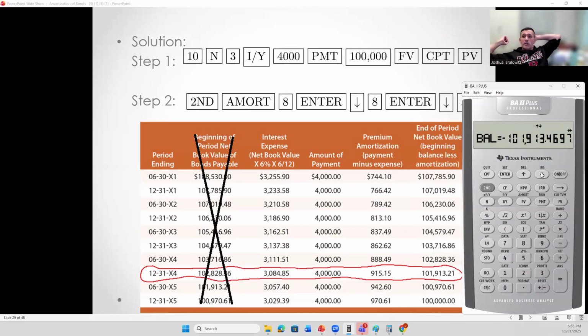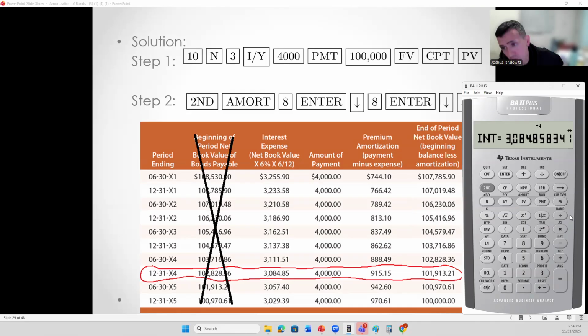Well, again, outstanding balance, they're off by 26 cents. 101,913.47 versus 101,913.1. And this is what you owe, so that's why it's negative. And not subtly, the calculator has balance for outstanding balance. Not subtly, the calculator has principal for the principal repaid, 915.14, off by a penny. And for interest, 308,486 off by.